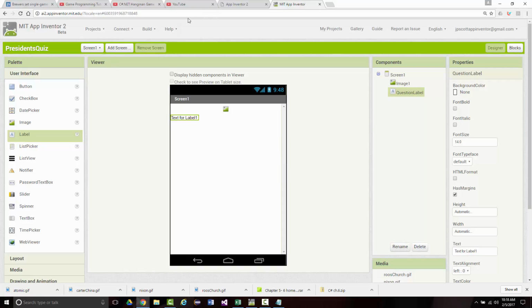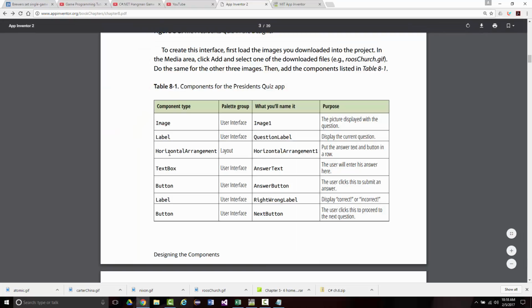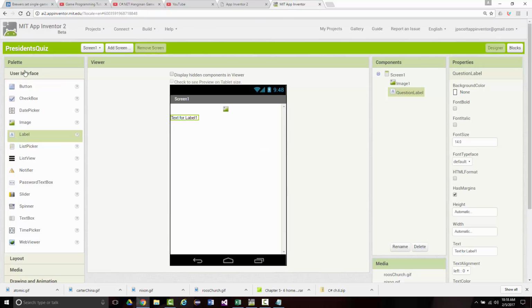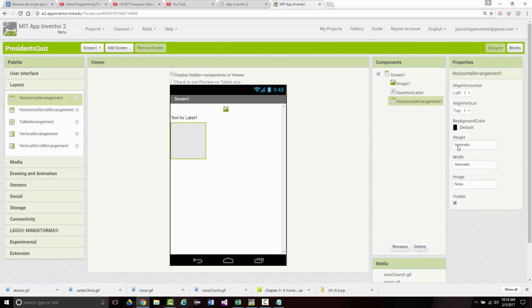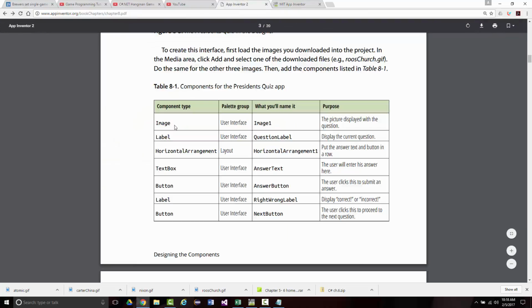Then we need a horizontal arrangement, which I believe we're not going to change the name. Again, I'm going to immediately set the width to fill parent. And inside of there, we want the text box called Answer Text and the button called Answer Button.